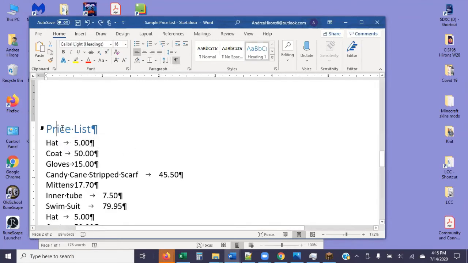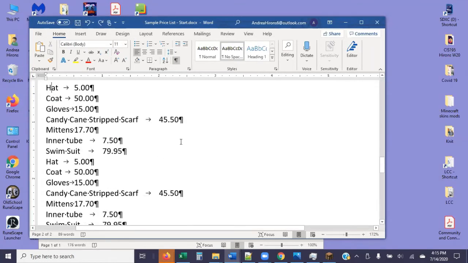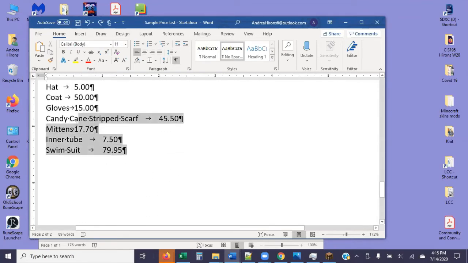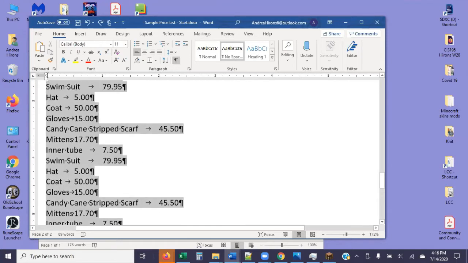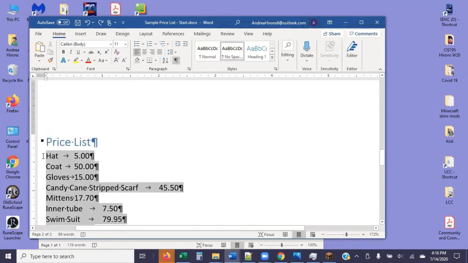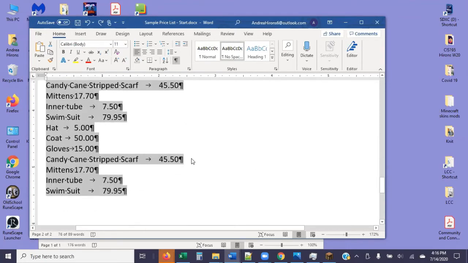Okay, so I'm sticking a style on this, and a style is a collection of formatting. So it's making it bigger, it's changing the color, it's doing a bunch of other things behind the scenes. Now, down here for my tab stops, I'm going to highlight. I'm going to go from the bottom up just because sometimes it's easier and I can see where to stop. I'm going to highlight all of my paragraphs that I want to affect.